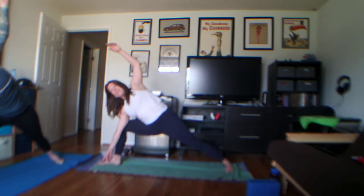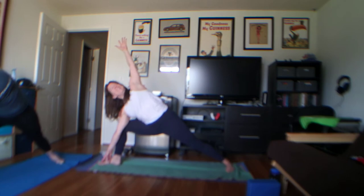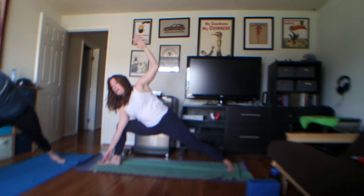Right, peace fingers reach for the toes. You can always lean on your thighs. Lift, lift, lift. Stay strong. I know it's hard to be slow. Lighten the toes. Good. Inhale, high pyramid pose.